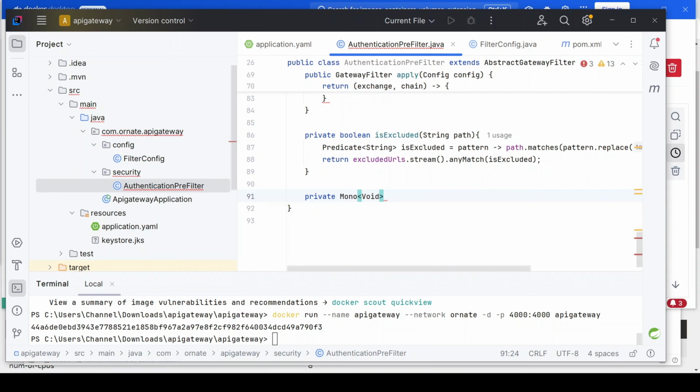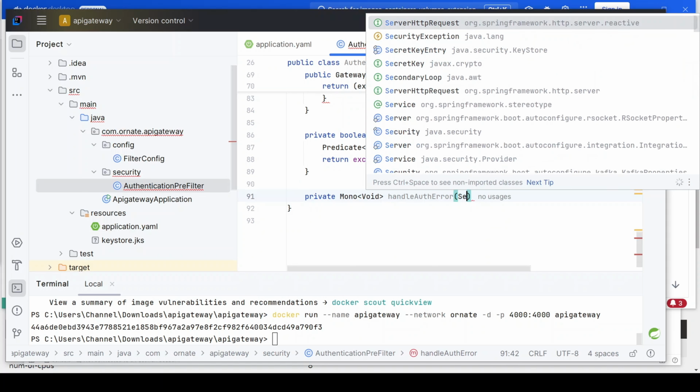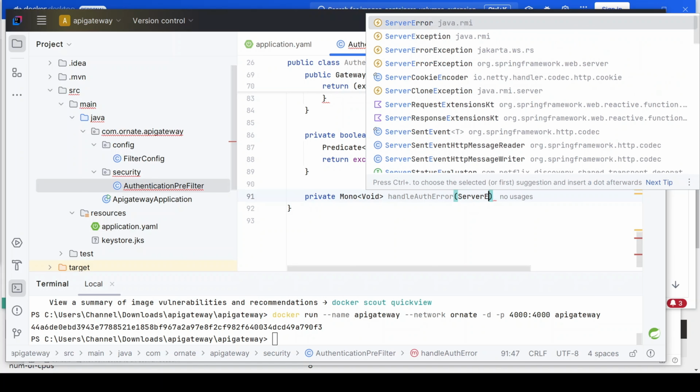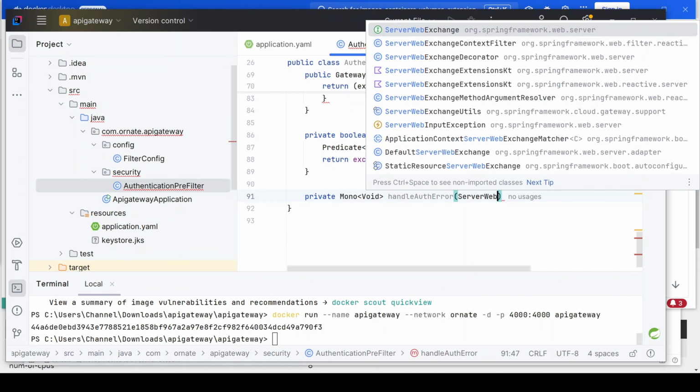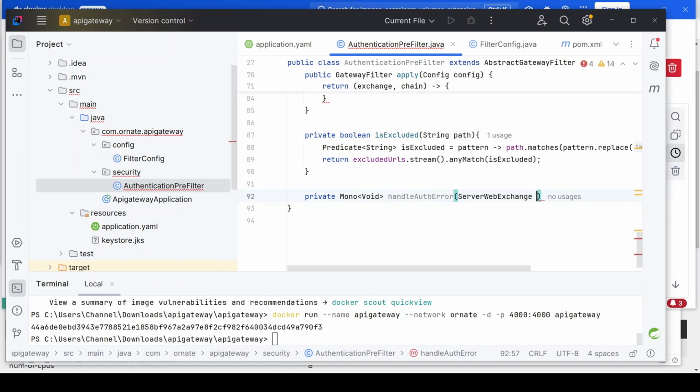Then let's name it undo auth error, and we want to pass in our exchange. We also want to pass in our message.